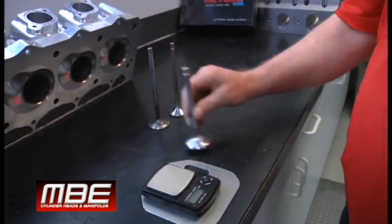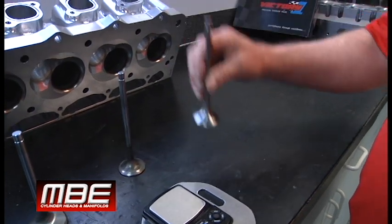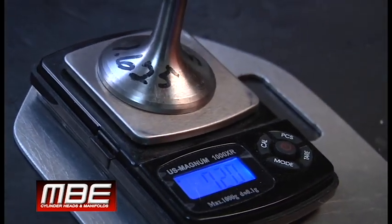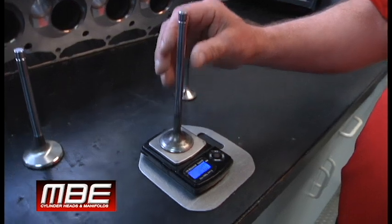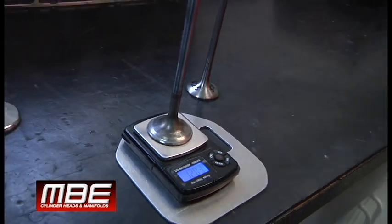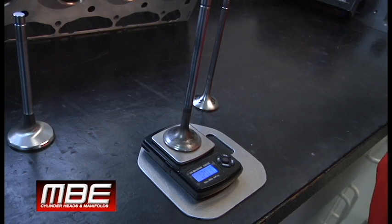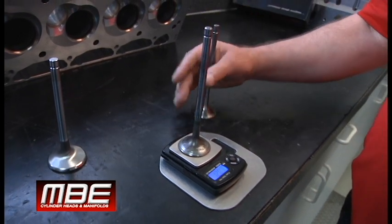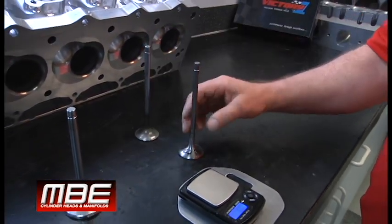The issue with the Inconel valve is the weight. Here's your titanium valve at 72 grams — if this was 11/32 it would be about 74 grams, so not much different, about three grams. Now your Inconel is 120 grams. An Inconel valve will always weigh 60 to 70 percent more than a titanium valve. When you're refining valve train, finding two or three percent of valve weight is great, but when you're dealing with 60 to 70 percent more there's nothing you can do. This valve has a huge dish in it and it still weighs 120 grams — that's where it hurts you.